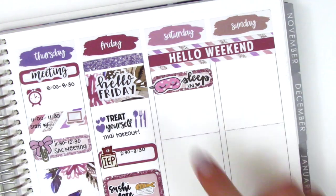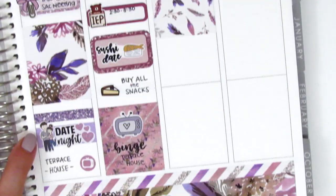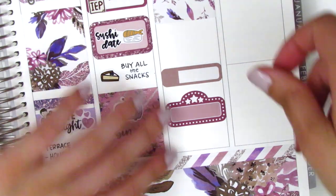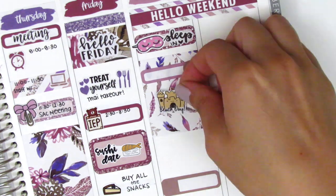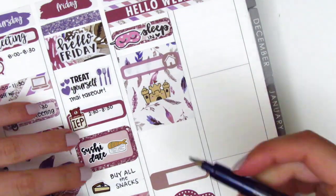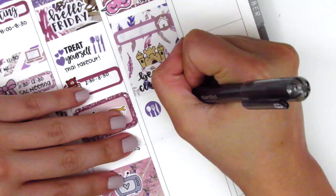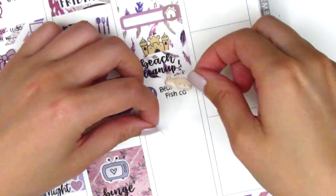On Saturday, I used a quarter box with a sleeping mask sticker from Levin Forrest paired with a sleep-in sticker from Paper and Milk to mark a lazy morning. I then put down a full box and scooted to the bottom to place some functional stickers — a movie marquee and a quarter box — so I knew how much room I had. Moving back to the top, I used a small quarter box with a house icon to mark something that happened that morning, and then used a really cute sandcastle sticker from Very Cute Designs to mark that we volunteered to do a beach cleanup. I cut off the text underneath that said beach day since it wasn't relevant. I used a utensils icon to mark where we got lunch afterwards, then took a nap at home, using a Doin' a Snooze sticker from Paper and Milk with a Sleepy Dog sticker from Miscellany Boulevard.